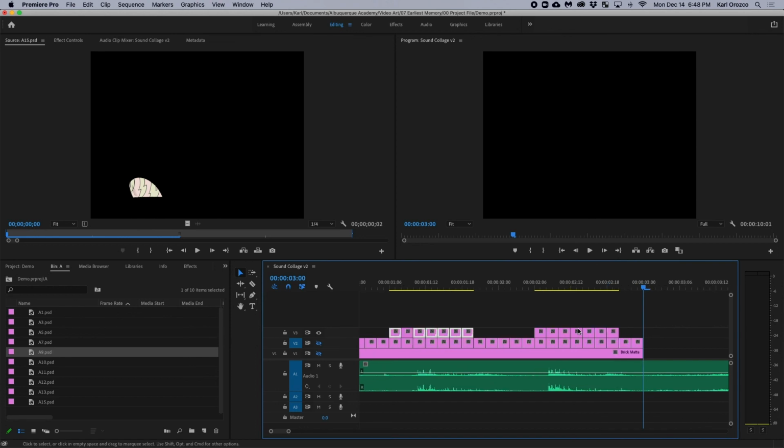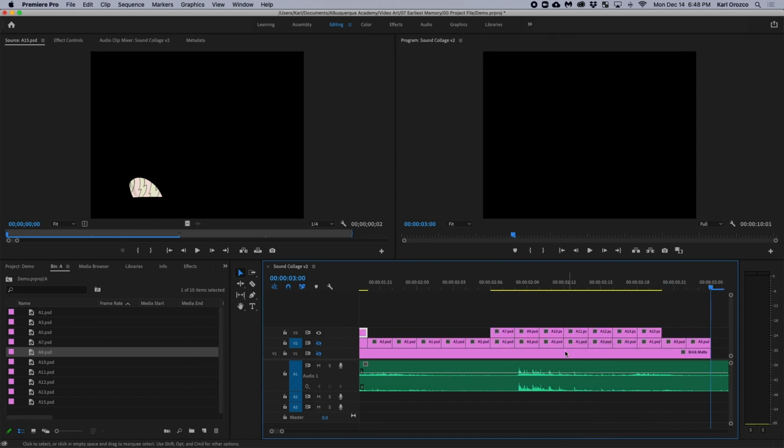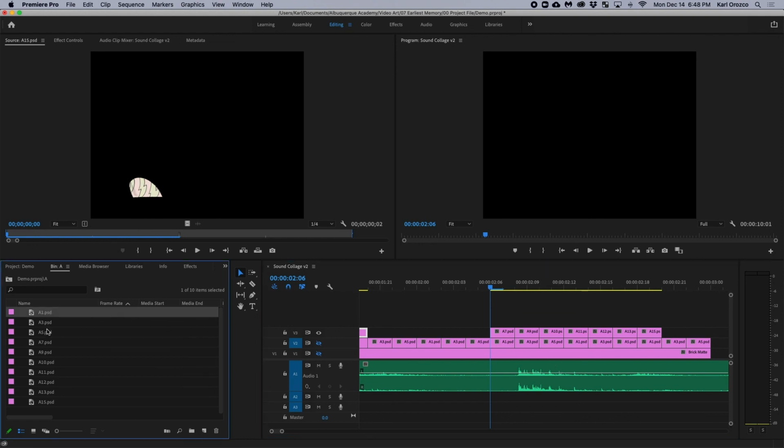One last thing I wanted you to keep in mind is that sometimes when you drag these PSD files into the timeline, mine are numbered, very organized, A1, A3, A5, and sometimes it will jumble, especially if you have double digits. It might put A1 before A7 because 1 is less than 7, but it doesn't know it's 11. If that happens, just make sure that you rearrange it in the proper order that you intended it.